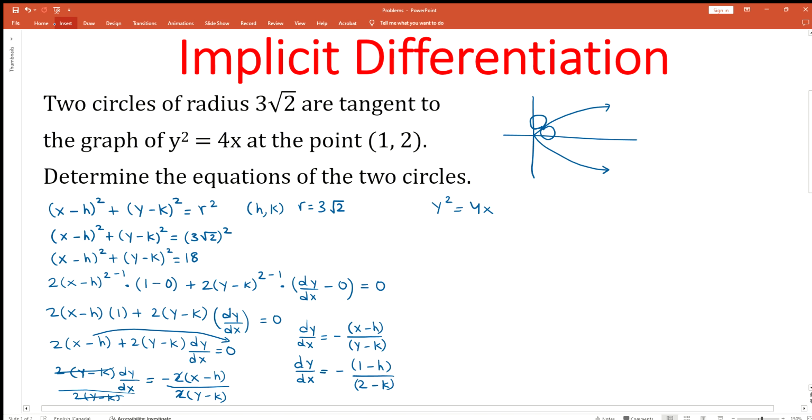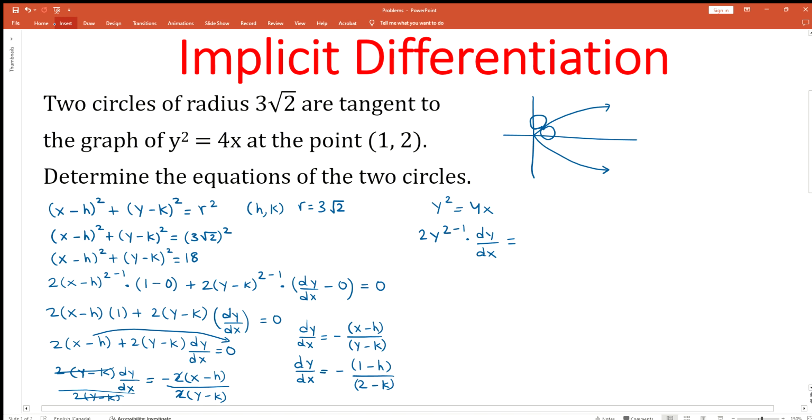On the left side, we have to find the derivative of y square with respect to x. We should use chain rule. The inner function is y. The outer function is the exponent 2. As per chain rule, we start with the derivative of the outer function. We should use power rule. We move the exponent 2 to the front of the term and subtract 1 from 2 in the exponent times the derivative of the inner function y. The derivative of y with respect to x is dy over dx.